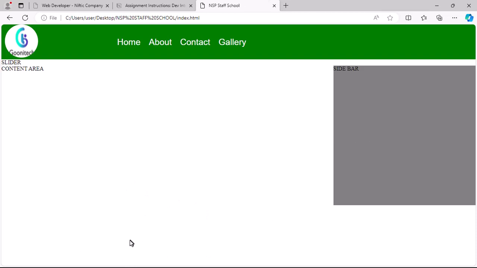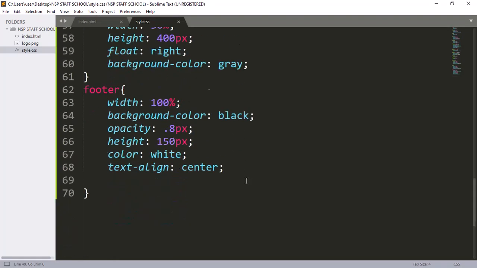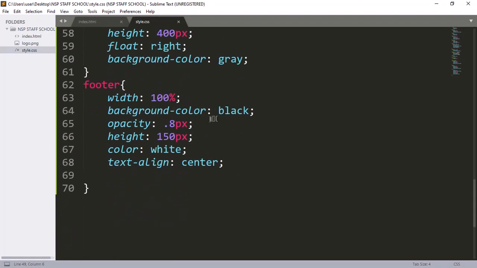Background color, width 100%, footer black, opacity 0.8, height, let's see, 100, color.